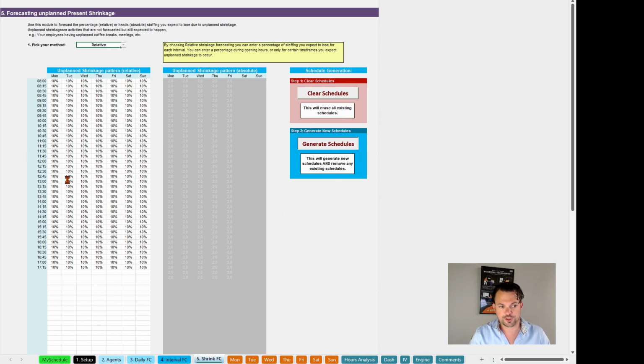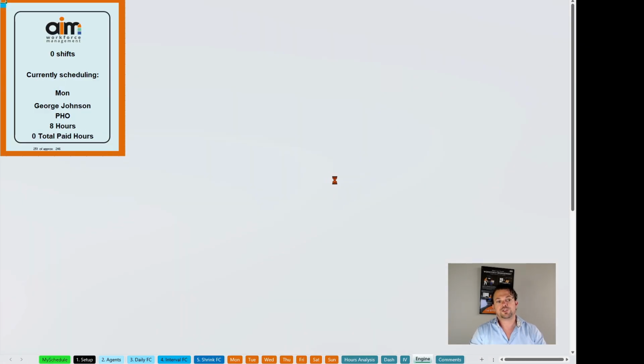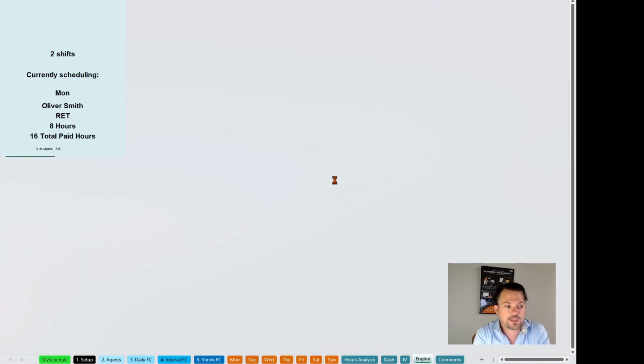And the application will start generating schedules. And during the generation process, the application will have a look at availabilities of people, also which skills everyone have, and what's happening now in the background.